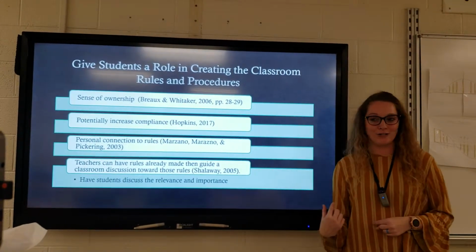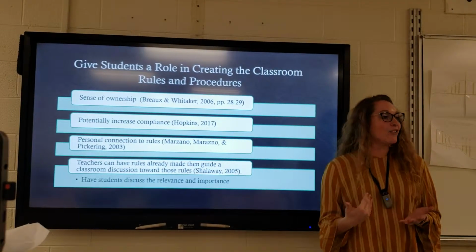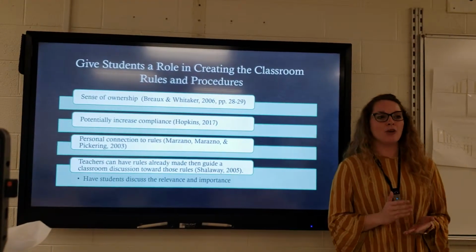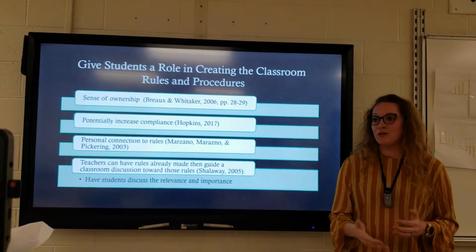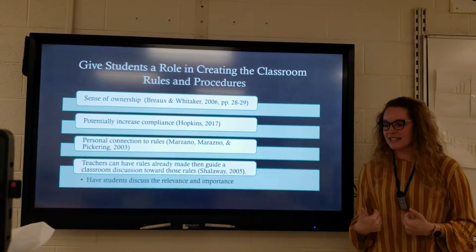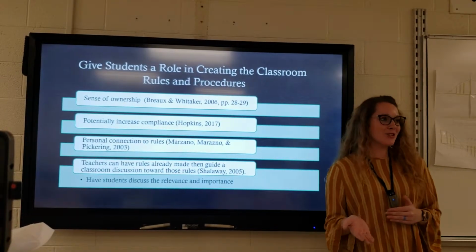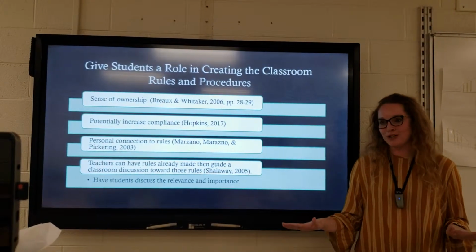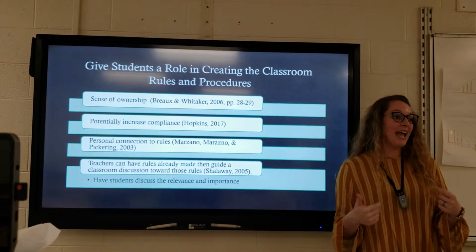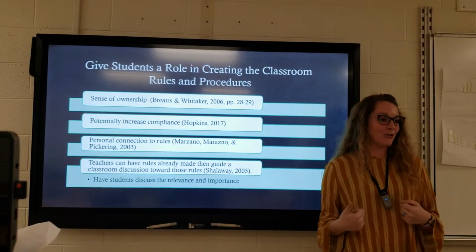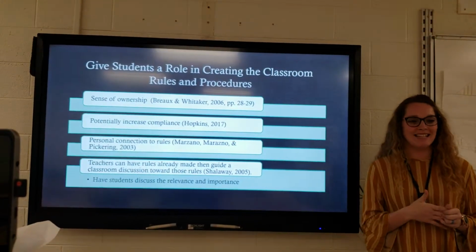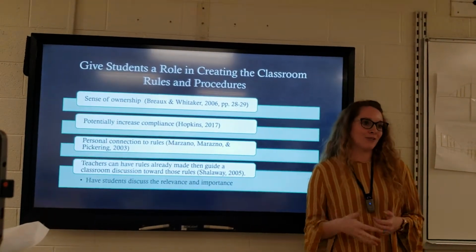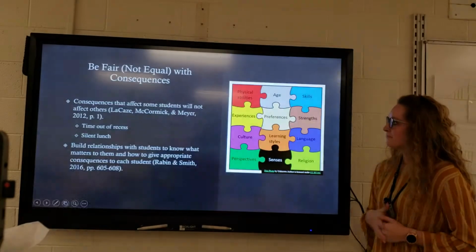So I found one article that discussed having an outline of the rules that you think are important, four, five, or six that you know you want students to choose. You know that they're the rules that you'll feel comfortable with. So outline those and then guide students in a discussion toward those rules. They won't have any idea that you're pushing them to their rules. They'll think that they came up with them, and that's what we want because we want them to have that ownership. But you're actually facilitating the discussion, making them discuss these rules, why they're important and why they're relevant to their learning in their classroom.